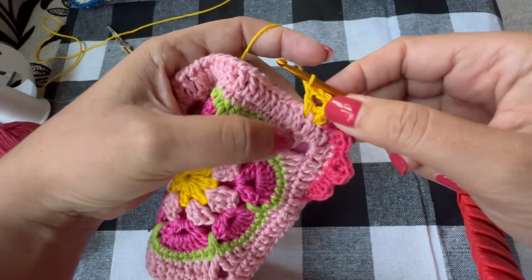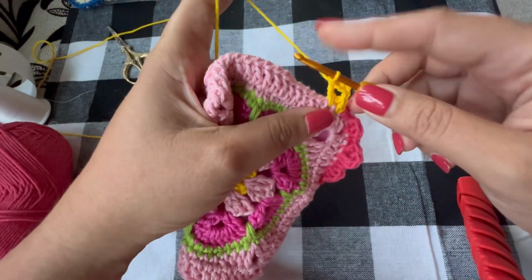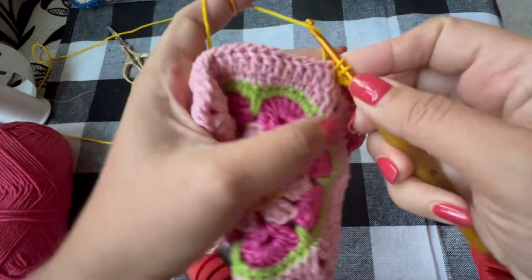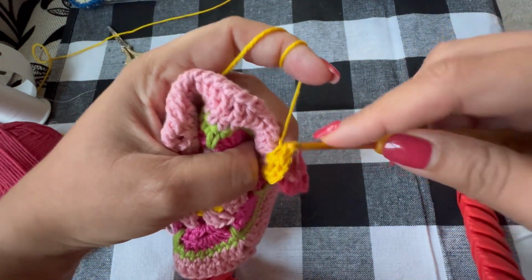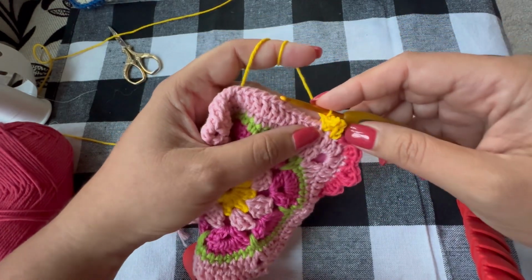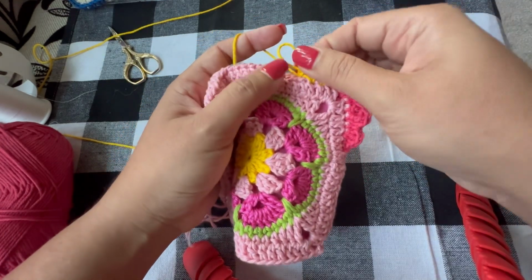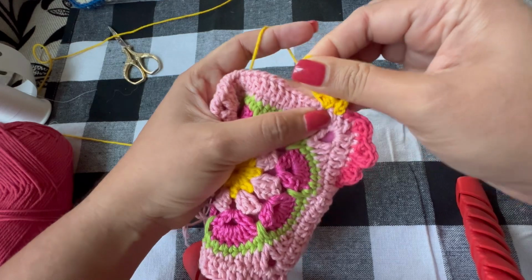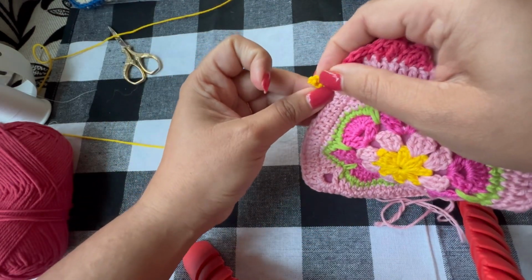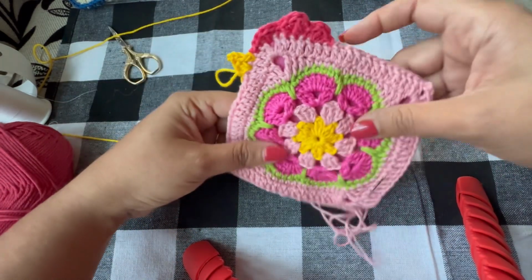That's double crochet and single crochet again at the same spot, same space. We have our single crochet, and this is it. We can fasten this off over here, and you can see it looks cute. You could just shape it a little and it looks like a cute beak. It does, it has that pointiness.